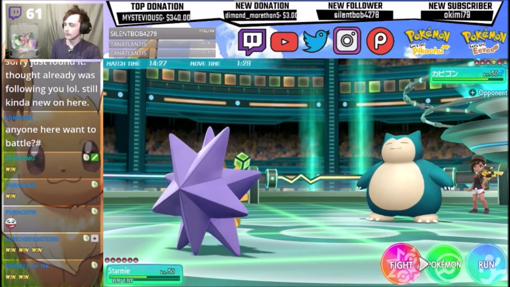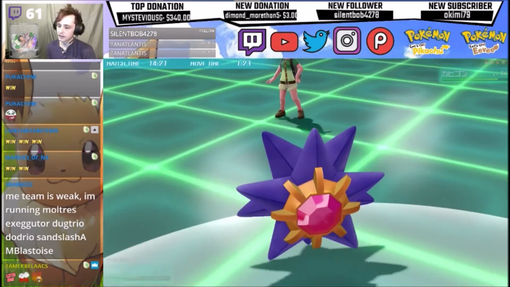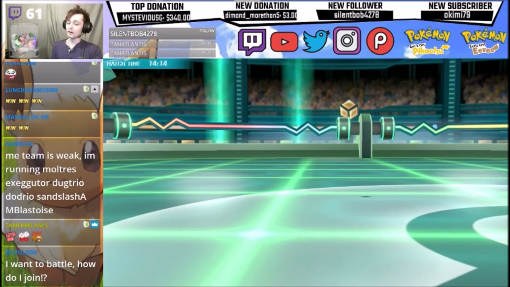Now, I'm actually happy I didn't get the burn. No burn's good there. I don't need it. I don't want to eat Facade. Yo, everyone putting those wins up. I love seeing it. My team is weak. I'm running Moltres, Executor, Dugtrio, Dojo, Sandslash, Mega Blastoise. That's kind of hard. You need like one fast Pokemon.